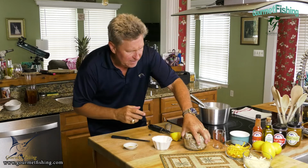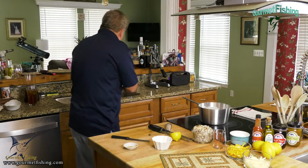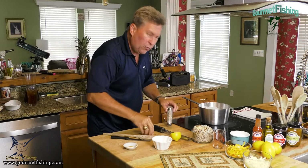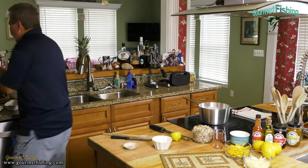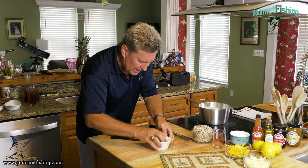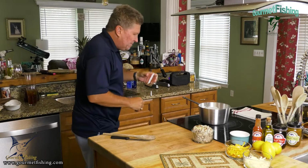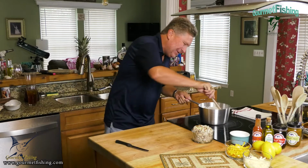Yep. Now I tell you what we're going to do. Hold on. We're going to retire the whisk and grab ourselves a wooden spoon so we can fold our crab in there without breaking up too much of the claw meat. So I'm going to put my nutmeg up. We're going to move some of this stuff around just like so. Don't need this anymore. Try not to make too much noise. A little bit of sherry. Anyway, okay, I think we're good to go now.